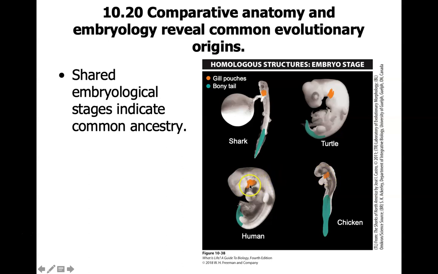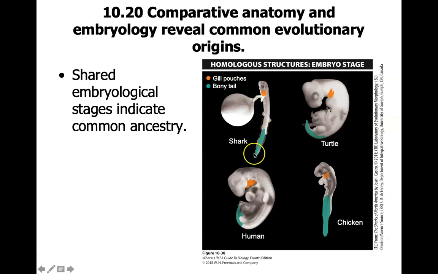And based on the evolutionary history of animals overall, that they came from the lobe-finned fishes, one lineage of which is a shark, within the ancestral history, the ancestor had gills, and so these gill pouches, or these remnants of gills, are shown within the embryo development of each of these organisms.